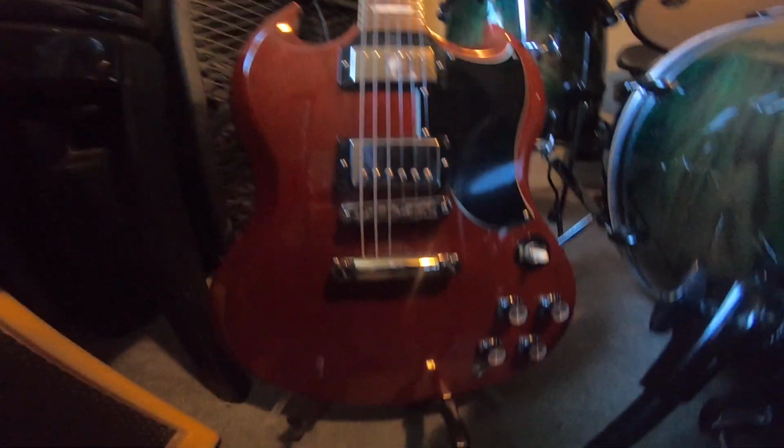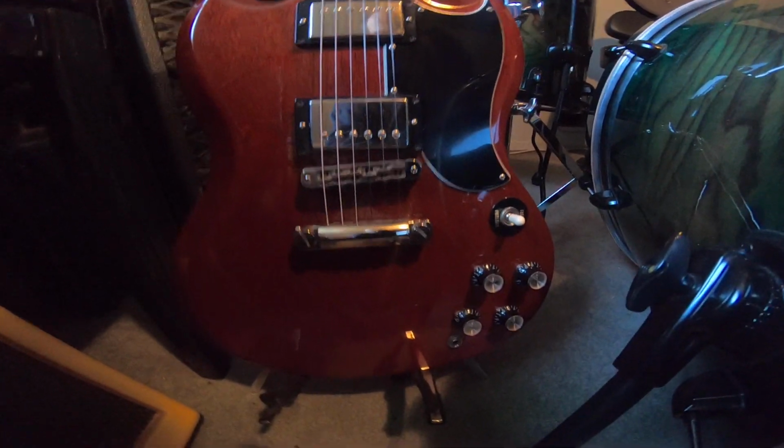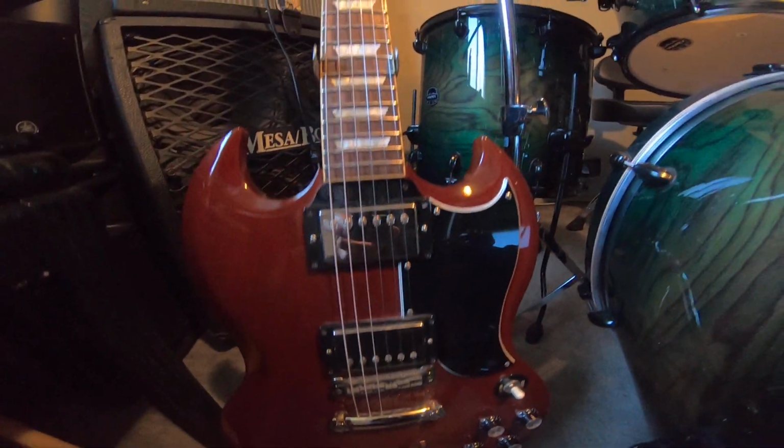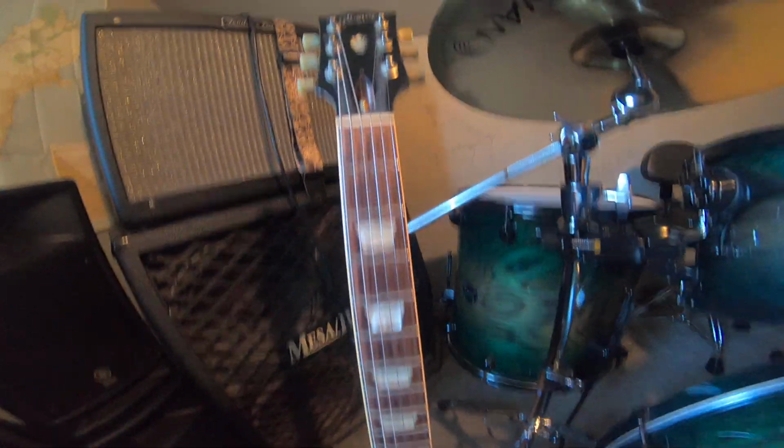We'll have another nice look at it, especially right beside my new drum kit, about three weeks old. Starting to get full of fingerprints. My instruments always end up with a lot of fingerprints on them. But this is one of those guitars you could just sit there and stare at for hours and hours. It is a very cool guitar.